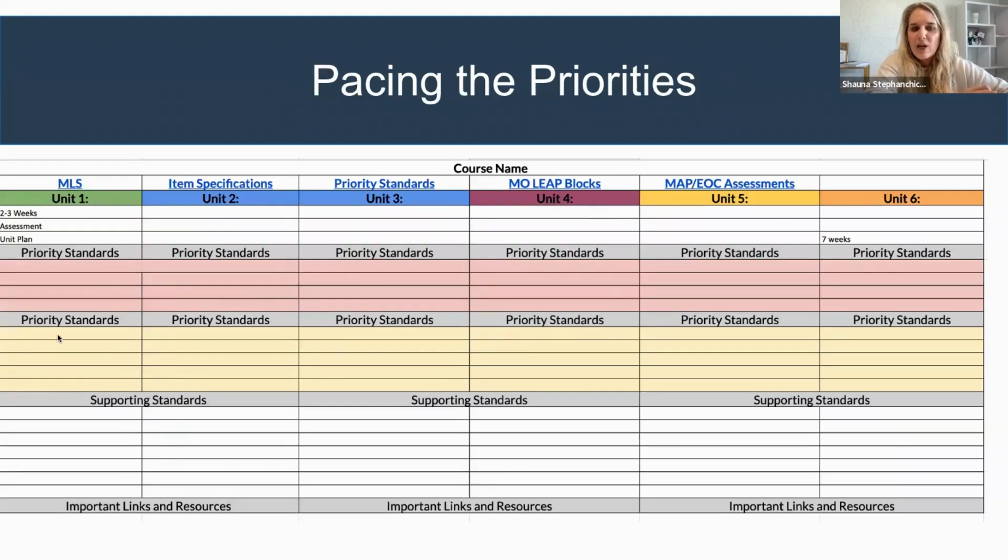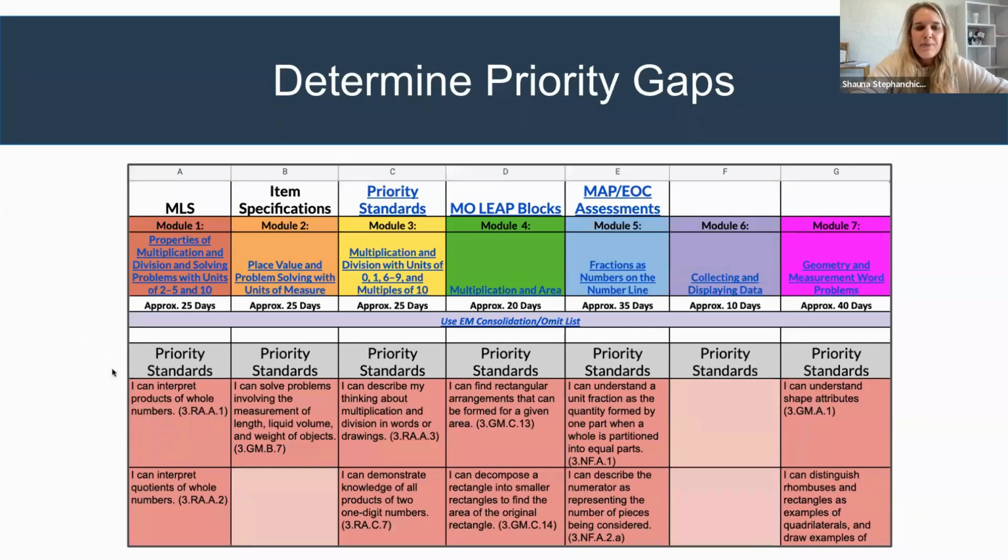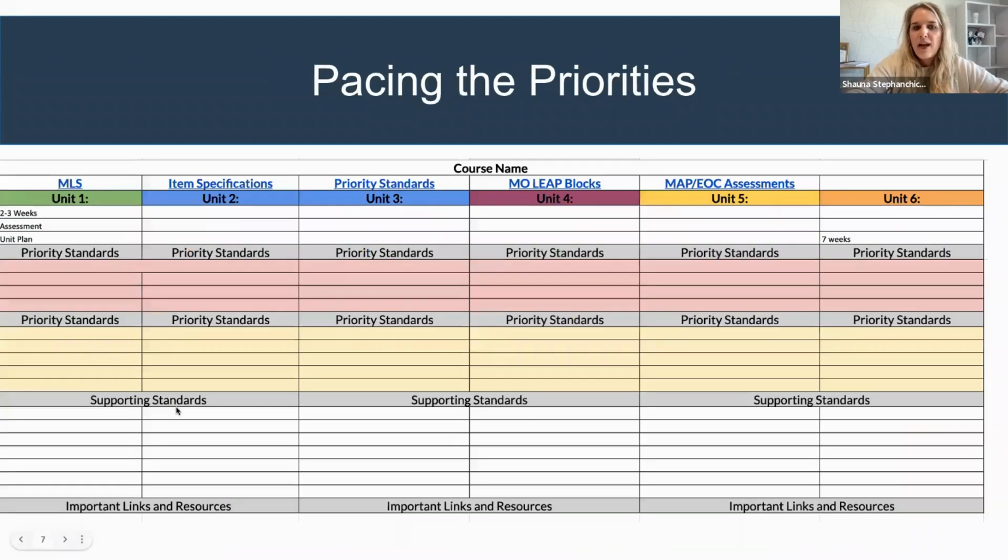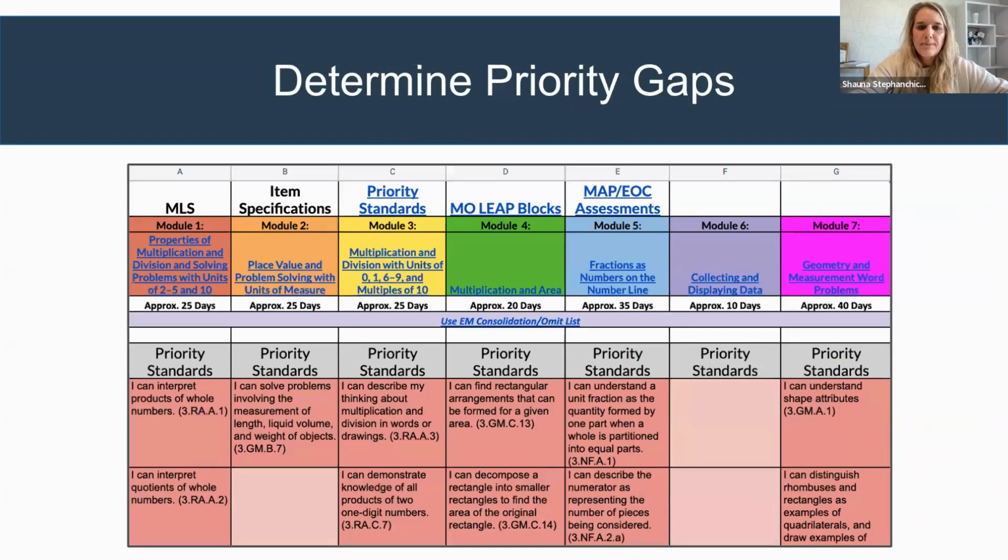Also, thinking about how you do your pacing guide, we would suggest this type of format because you want to be hyperlinking your proficiency scales right to your pacing guide, so that when your teacher goes to make their assessment, asking what does it mean to be proficient in this, they could double click and that would come up for them. And creating a pacing guide that has a spot for student scales and teacher scales is going to be really imperative when you are forward thinking to competency-based learning.